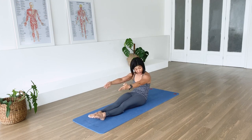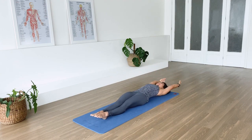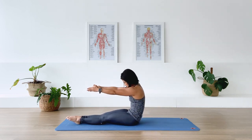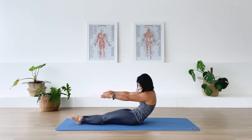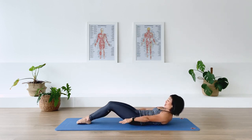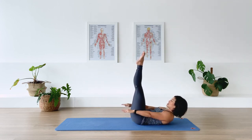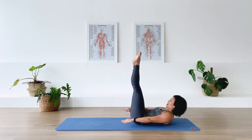And I don't know how many times I've been doing this roll up. So let's take this as the last one. We come up, inhale, exhale, we come all the way into the C curve, and then we roll down again, just find ourselves in a chest lift position, turn our palms down, drag the legs in, up to the ceiling, and guess what, the hundreds. In-breath, exhale, and inhale. Again, keep asking yourself that question.